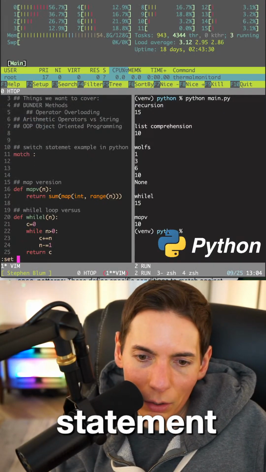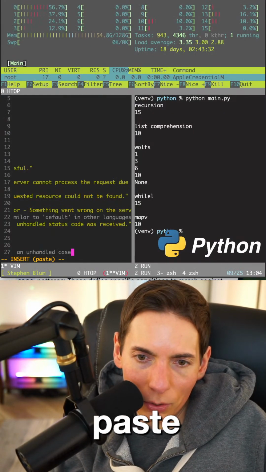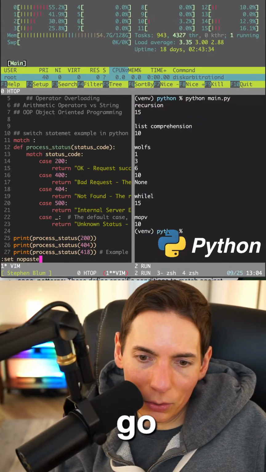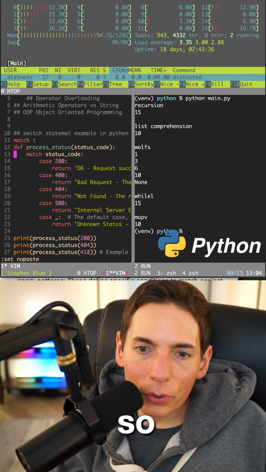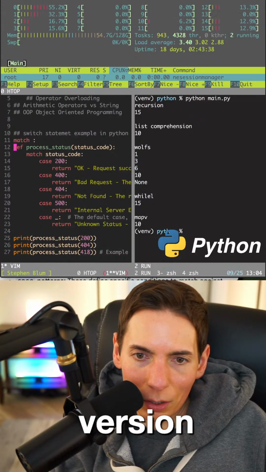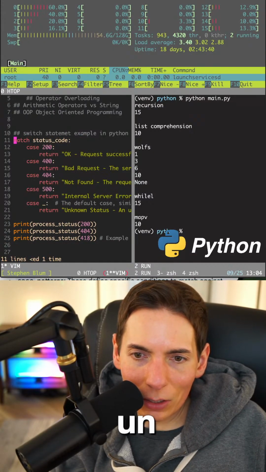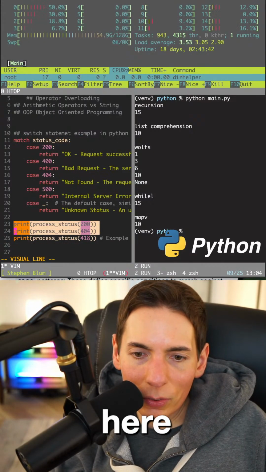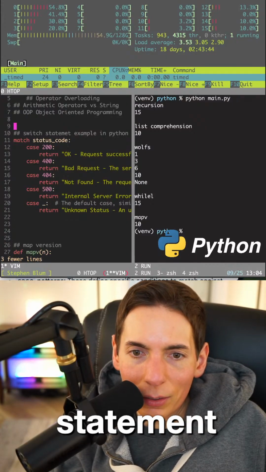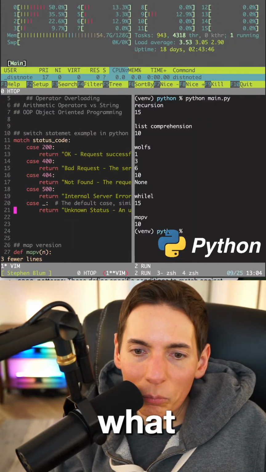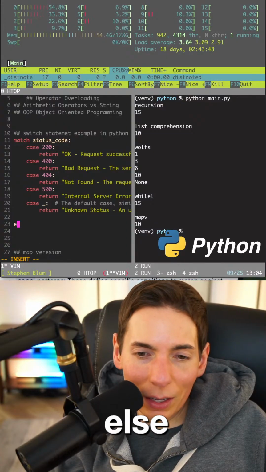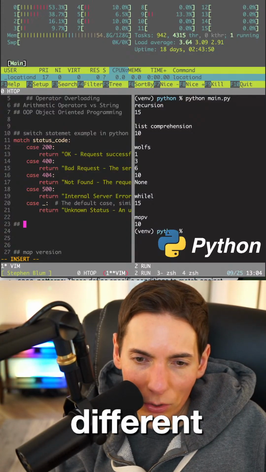So check this out. Let me paste it. Here we go. Okay, so for example, here's the match version. I'm just going to unindent it here. This is the match statement. The else if statement is different. So check this out.